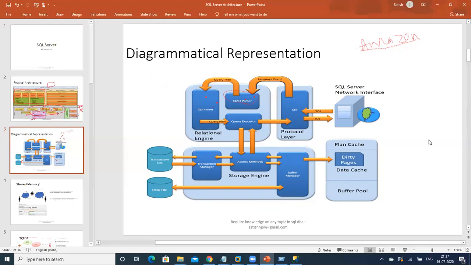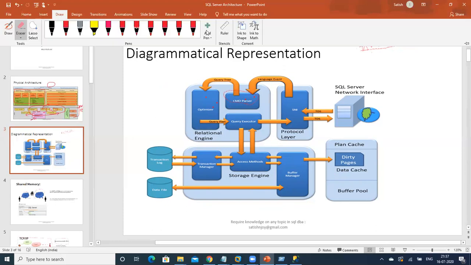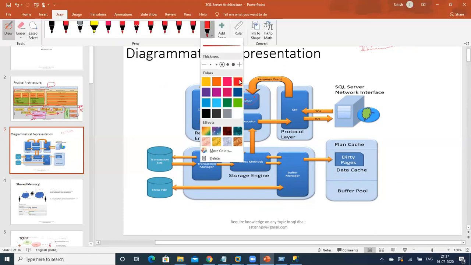If the user uses an insert statement, we will see now what happens and what internal steps are going to happen in the SQL database.